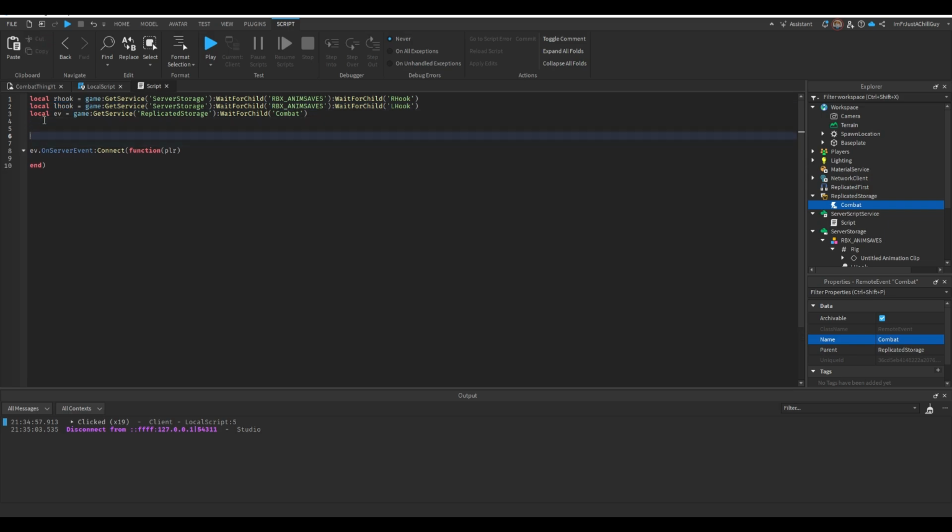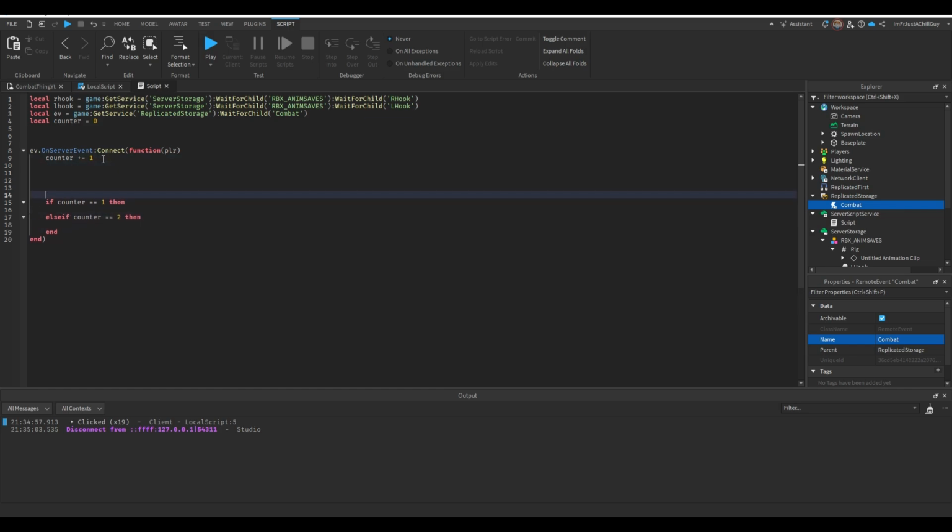So what we can do is implement a counter variable, and every time this is fired, we want the counter to go up by 1. We want to say if counter is equal to 1, then we're going to load the first animation, and else if counter equals 2, then we want to load the second animation.